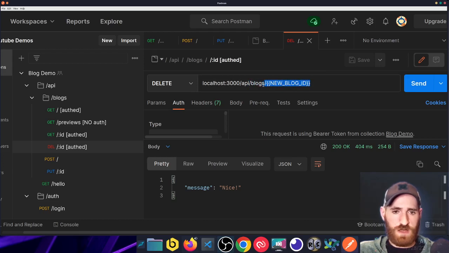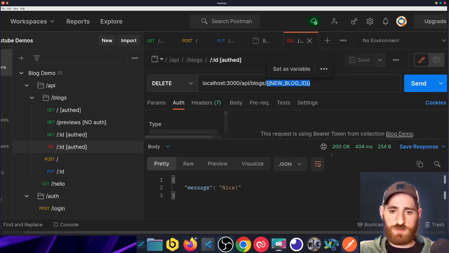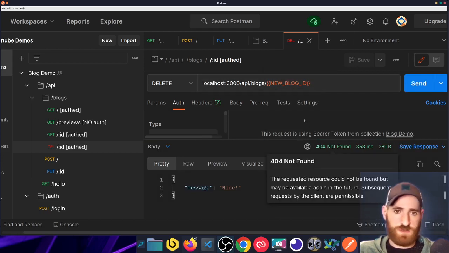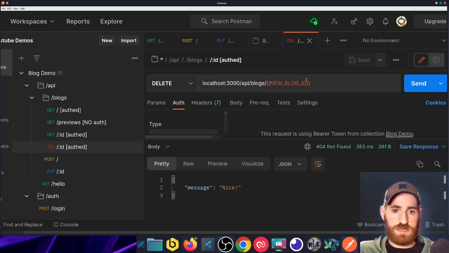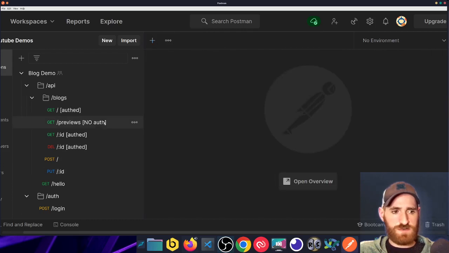So what I do currently just for this specific test is after I have deleted an item, if I'm unable to delete that item again, if my database says nothing was deleted, then I will assume that we should 404 it. And so here I can confirm that, well, that blog is officially gone if I get a 404 here, which is cool. So just wanted to show that, yes, this variable is actually running through. And so yeah, let's go ahead and take a look at utilizing those variables together.